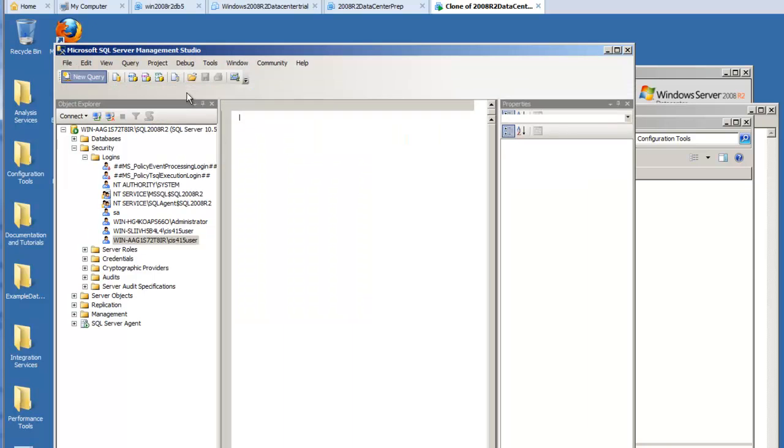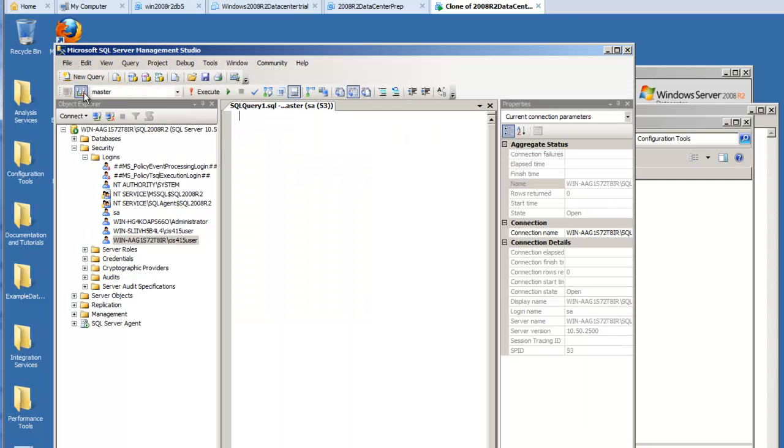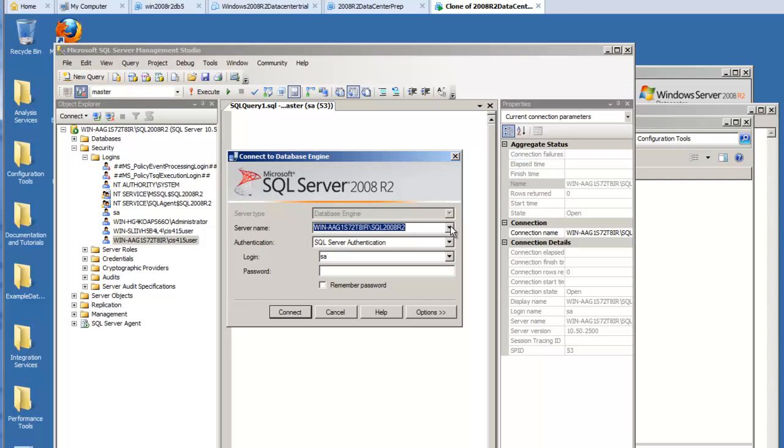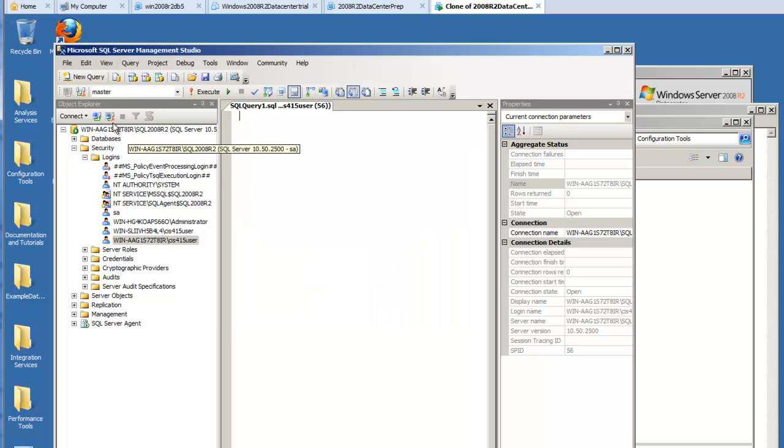So next time if you were to log into it, I'm going to say Windows Authentication, and it worked because I'm logged in underneath that user.